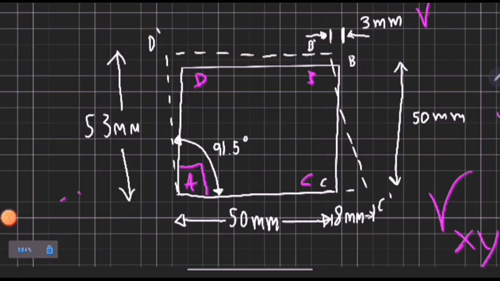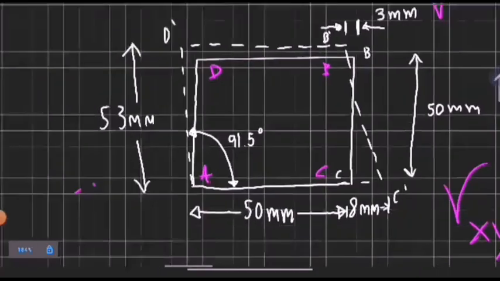So right here we have the square. Each length originally was 50 millimeters, and so we knew that here at A we had this 90 degree angle. But now, as you can see, after the deformation, which is a change in size or shape, the new angle between this x-axis, or A, and D prime is 91.5 degrees.